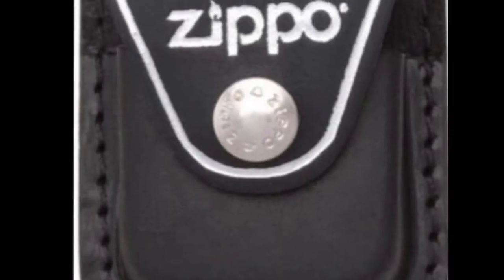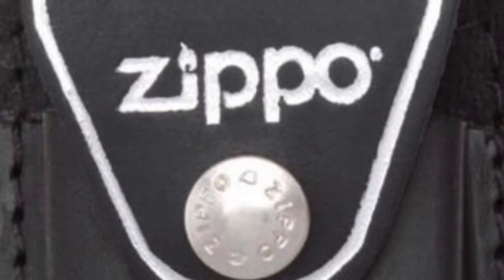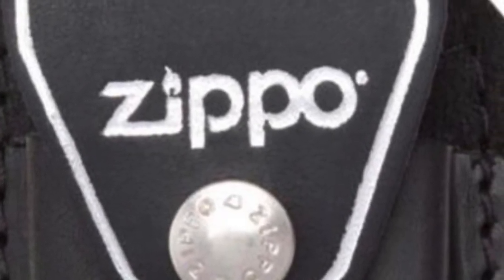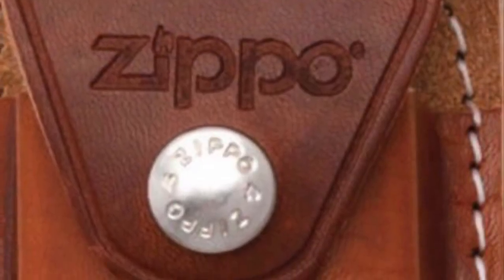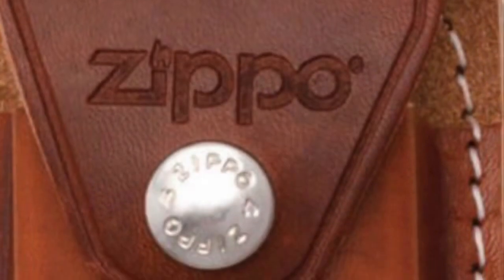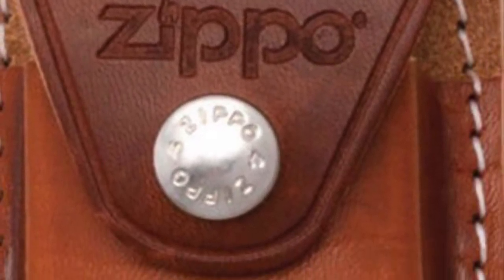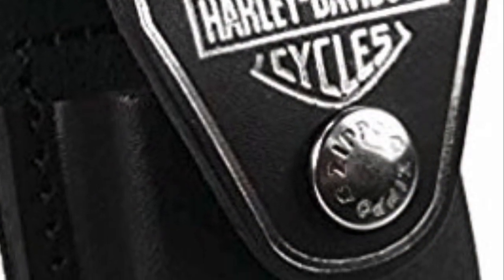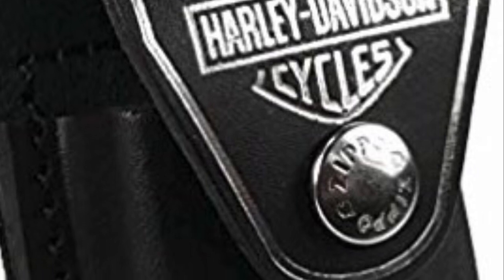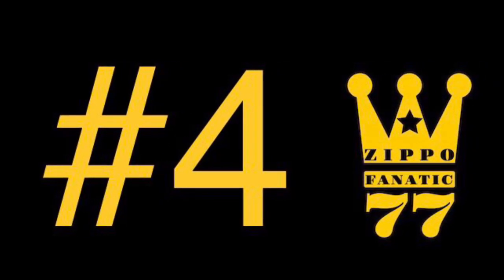Number five is the dreaded leather pouch. This thing has been defacing and scratching Zippos for years. I owned one before — I kept a Zippo in it and in just a short period of a year it ruined the entire face of my Zippo. If you look back at my dad's Zippo, you'll see he used to keep his in one too, and it ruined all the sides of his. It's just so much rubbing and wear and tear. It may be handy to have on a side belt as a pouch, but that's why it's on this list.